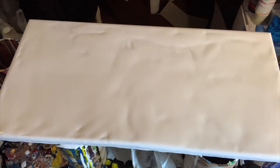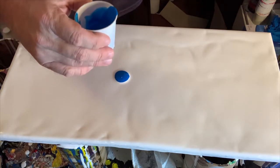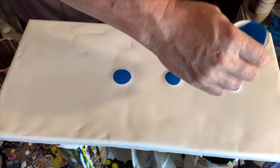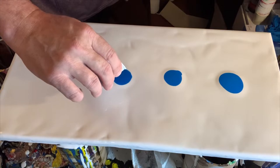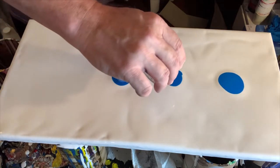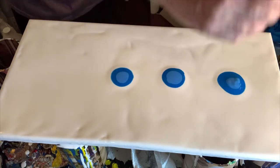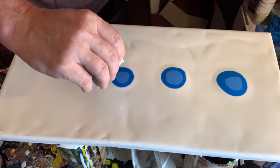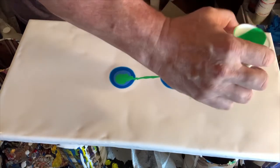Although this one I'm going to try to do. So I'm gonna start with the darkest color first. Put one, two, and we're just going to do three little spots. I'm going to do the lighter blue. I'm going to do a green, and I think I'm going to put a tail right there, trail over there with the green.